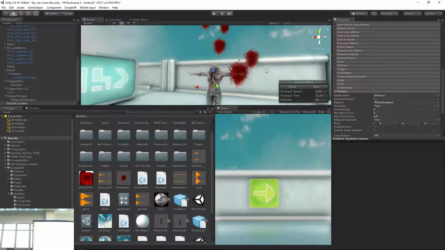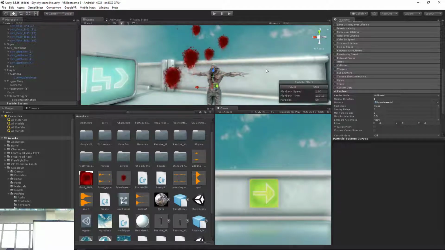Yeah, you've got to make a blood material. It's a material you create, like in the material assets. Call it blood material. Then you change it to a different type. So instead of standard, you go to particles, and this one's good: alpha blended. Then scroll up, find your blood texture, and pull it in there.